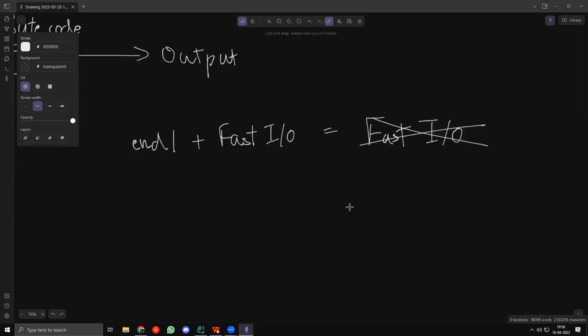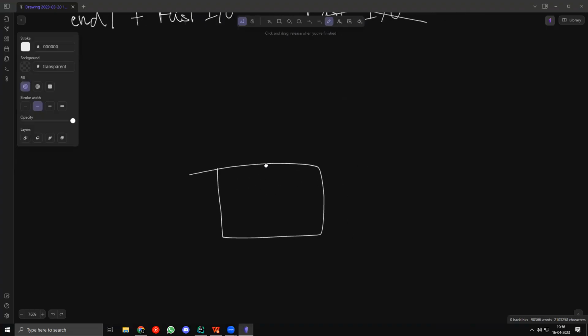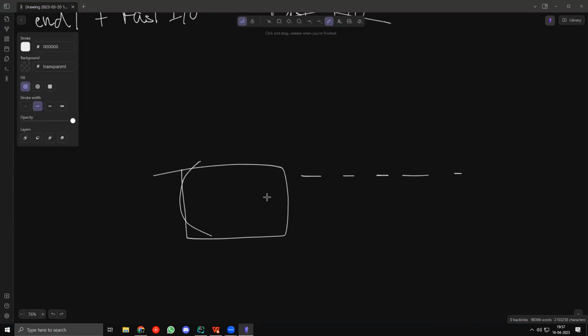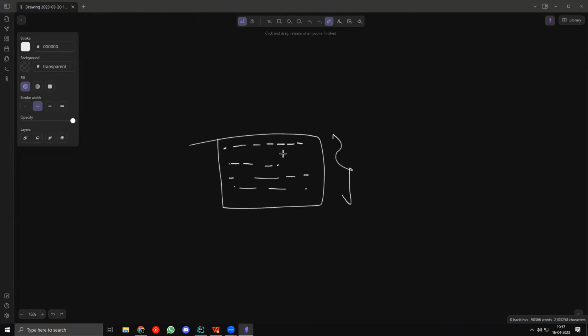So let's say that the buffer is like this. The buffer has cout, like it has couted some value here, right? Now I'm doing endl. What will happen is that endl will put all of this outside, and then it will clear the buffer. But if I use backslash n, all it does is go to the next line. The buffer is not cleared. The buffer stays the same. In fact, you're adding to the buffer by going to the next line. So let me write backslash n here. This is backslash n, this is backslash n, and this is backslash n.